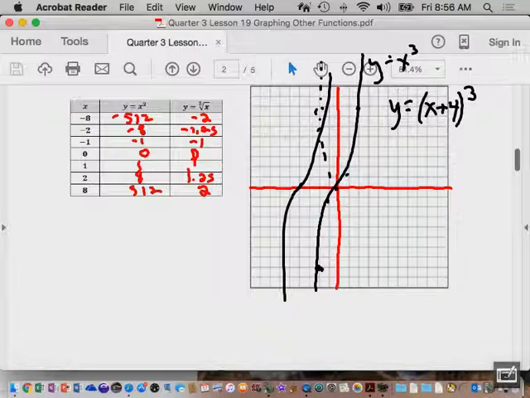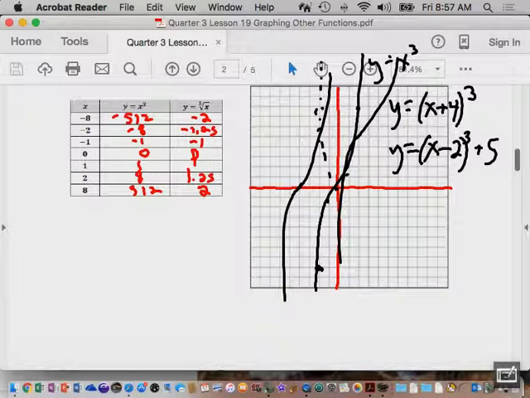All right, what do you think this would be? What would happen here? Kyle? It would go to the left 2 and up 5. All right, the up 5 is right. We go to the right 2. Remember, it's always reversed in the parentheses. So 2, 2, 4, 5, and there's my graph. So we could sketch really quickly just by looking for horizontal and vertical shift.